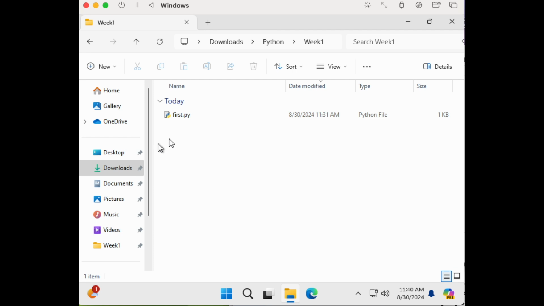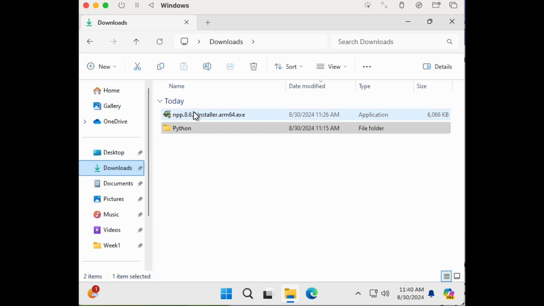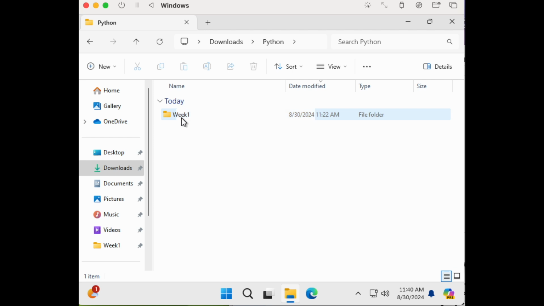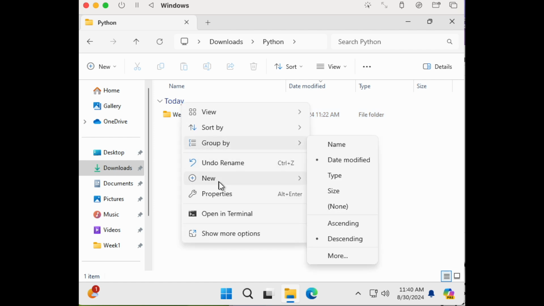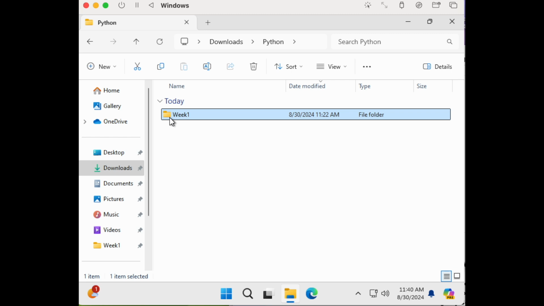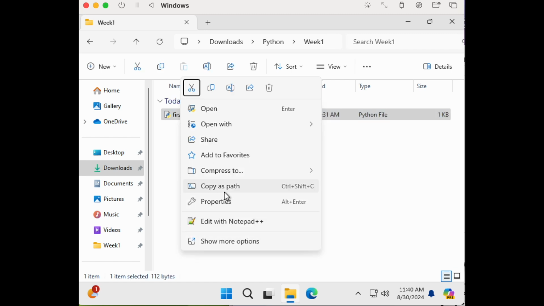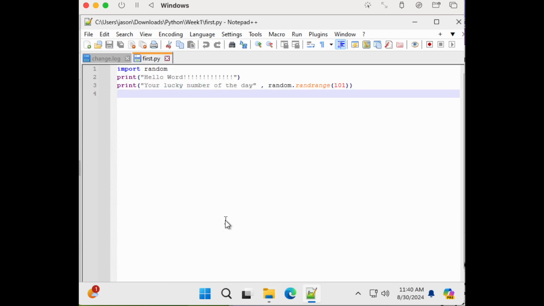And so I went through the effort of downloading Notepad++. So if we go back here, I can right-click or simulate a right-click. And wouldn't you know, it's not letting me. Here, let me just see. Okay, edit with Notepad++. And I created a little program here, import random. I just said print hello word. It should be hello world. Sorry about that. This is what happens when you do things live.